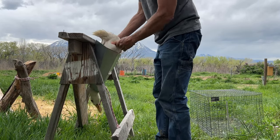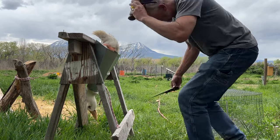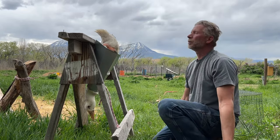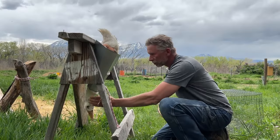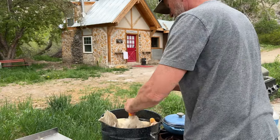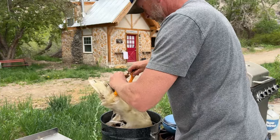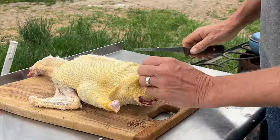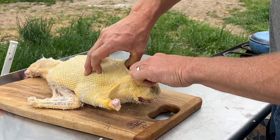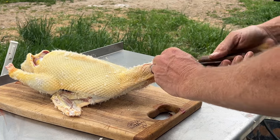I also think it's a good idea when you're slaughtering animals like this to say a little prayer for their life, and in this case for the folks who owned them as well. And then that's just that throat slit. Then scalded him in 145 degree water to loosen the feathers and plucked him out. And all those little downy feathers will come out easier after he's chilled down, but first we'll gut him.